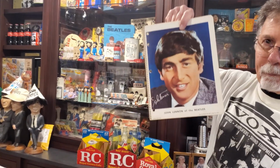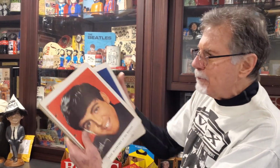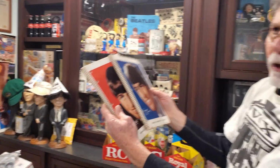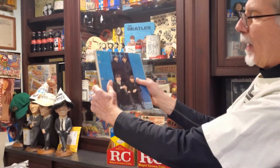So I did this episode called Back to School. Miracle, I found some stuff. Some people didn't think I really had it, so I want to show you I have it. These are original notebooks from the 60s, 1964, each Beatle. These are in mint shape. You see these things? I was looking all over for these things, making myself crazy. These are like brand new. Of course, I have this one too. Perfect shape.